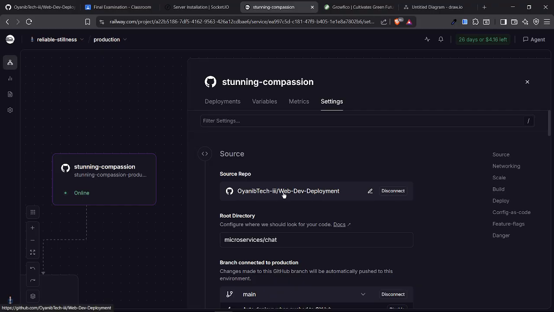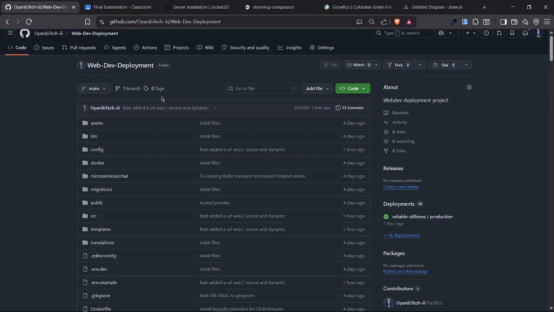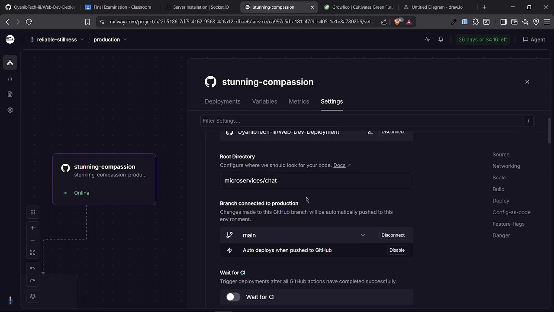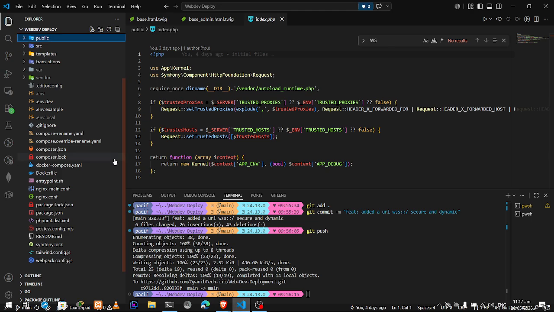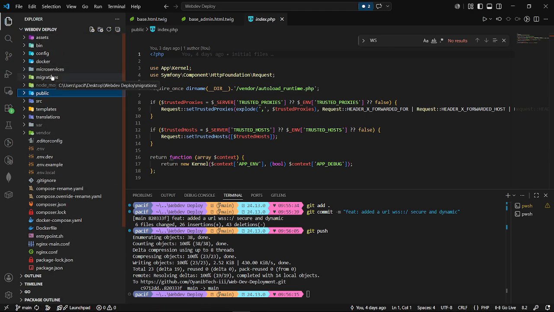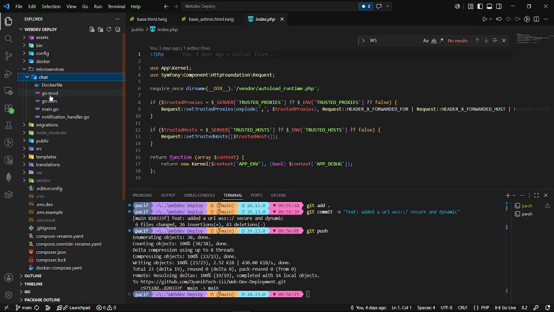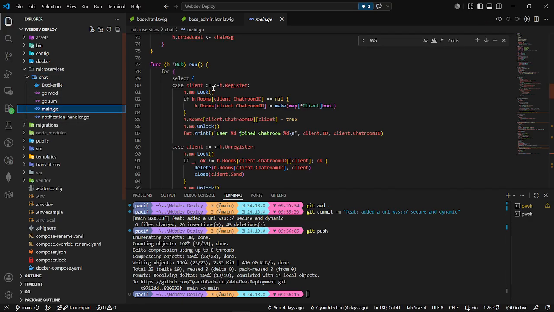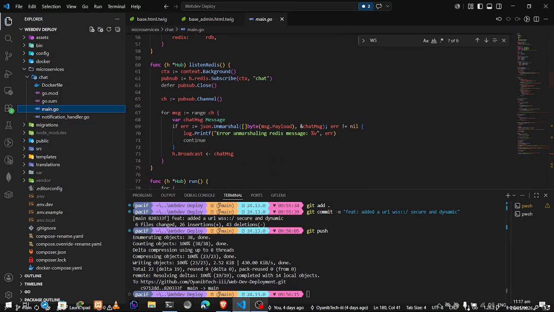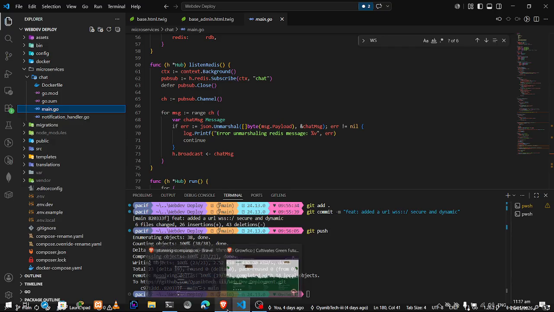Like with the deployment, it is the same repository, but I changed the entry point or the root directory to the microservices chart, which corresponds to this directory, where we can access the main.go file, which contains our WebSocket and other Go language configuration for real time.